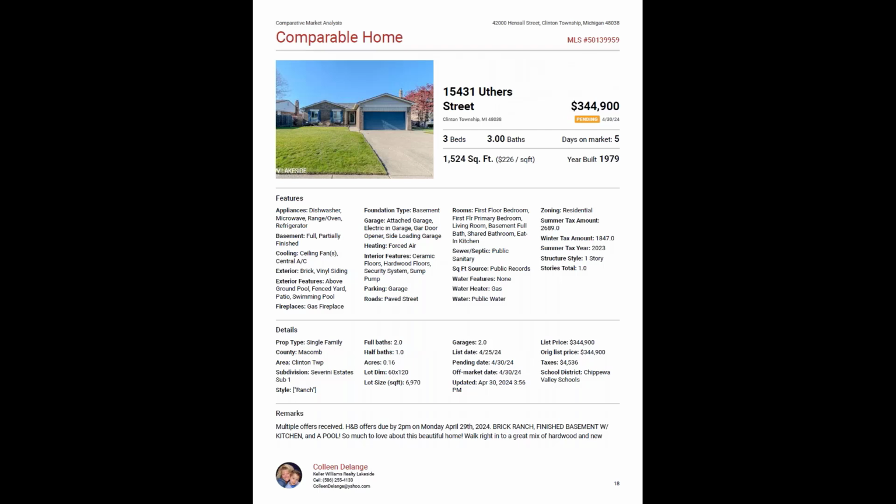By the way, I just got a call from this listing agent, and this house just went back onto the market today. So it was very interesting. We were kind of watching this home when I was doing my CMA. We were watching to see if it would close, and unfortunately, the buyer couldn't get financed, so it went back on the market today. And she just reached out to me before this.